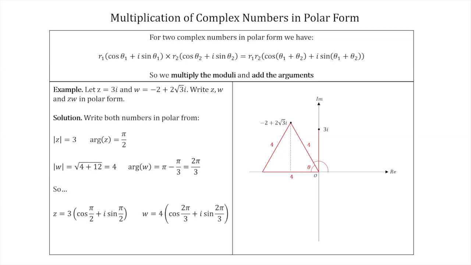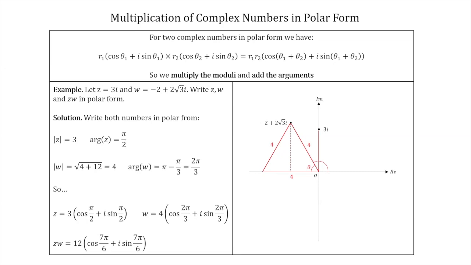And now we just need to calculate their product, z times w. What is that? Well, we just use the equation at the top. So we start by multiplying the moduli together. In this case, that's 3 times 4, which we know is 12. And then we add the arguments together. So we just have to add pi over 2 to 2 pi over 3. So we get cos of 7 pi over 6 plus i times sine of 7 pi over 6. So just try adding pi over 2 to 2 pi over 3. Try doing it on paper. You can use a calculator if you want, but hopefully just get a common denominator, do it on paper, and you should find that you get 7 pi over 6.